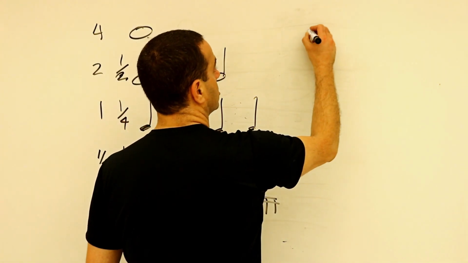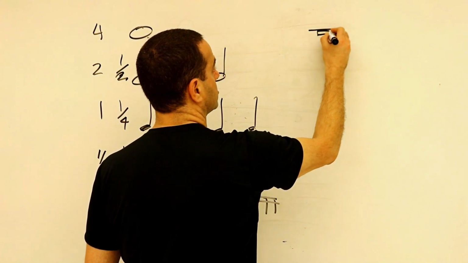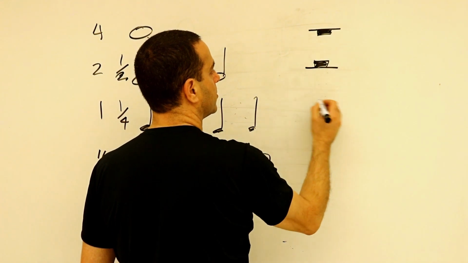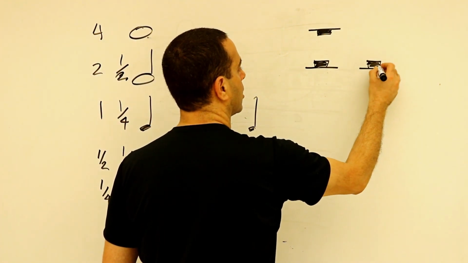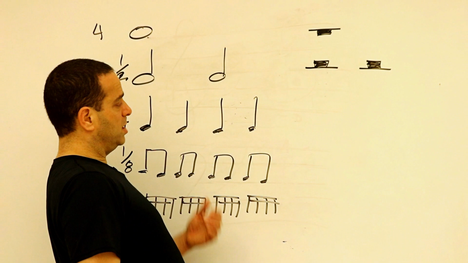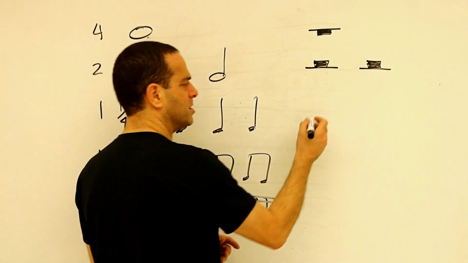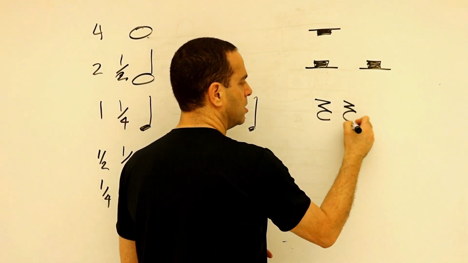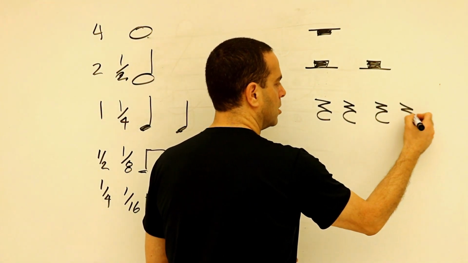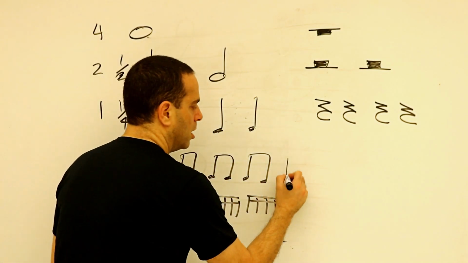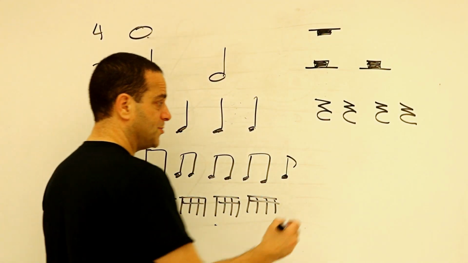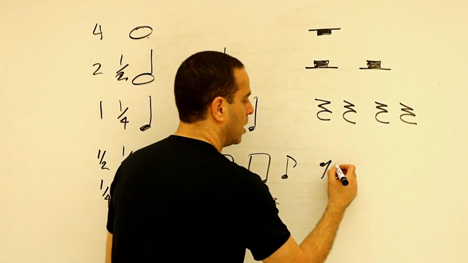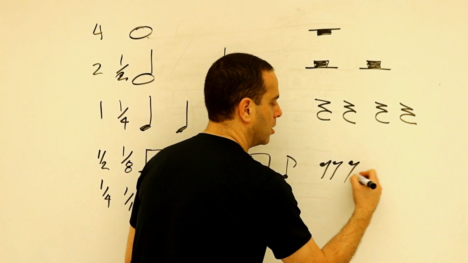Rests are similar. The whole rest hangs because it's heavy. A half rest looks like a hat. Quarter rest, eighth rest, quarter rest. Quarter rest has got a funny little squiggle. Looks like a squishy Z with a C attached to it. An eighth note by itself looks like this. An eighth note rest by itself is a little swirly like that. So there's 2 of those for every quarter.